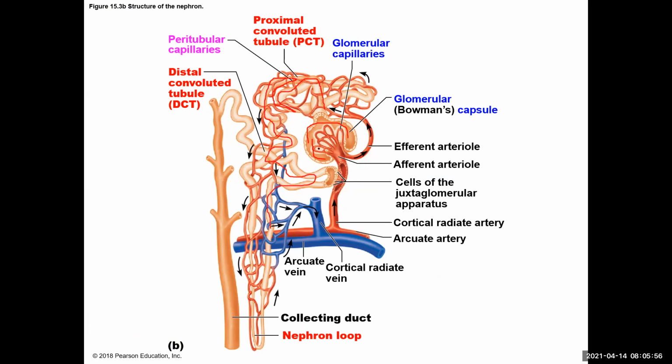So then we said that this head-like part, the renal corpuscle, is further made up of these capillaries called the glomerulus, and it's surrounded by the Bowman's capsule, which contains the filtrate. And then the filtrate moves into the renal tubule, which is made up of three parts: the PCT, proximal convoluted tubule, then the loop of Henle and the distal convoluted tubule. And then we have the collecting duct, of course, at the end. Okay, that's what we learned yesterday.